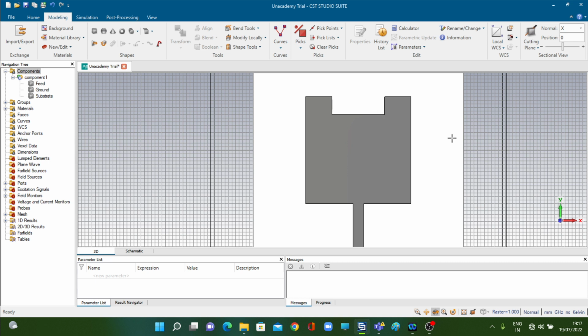Another thing I want to tell you is that, see, it is not a mandate that the slot dimensions will be of the same value. That means, see this slot dimension here. If I cut out a slot from here only, I can make that slot smaller also, larger also. That depends upon me, the designer. In that case, we will not call it a Hilbert fractal, but a modified Hilbert fractal.